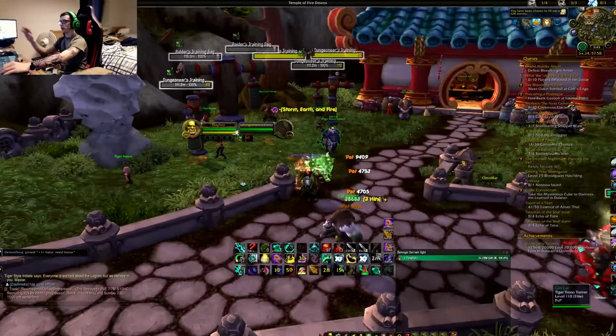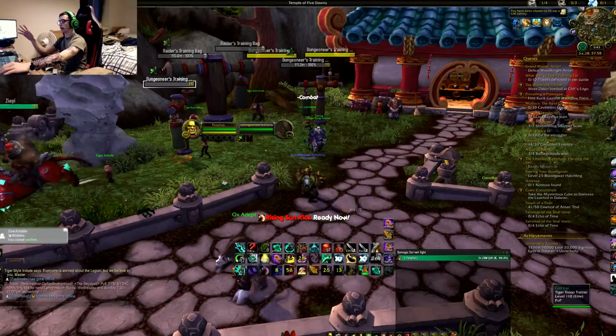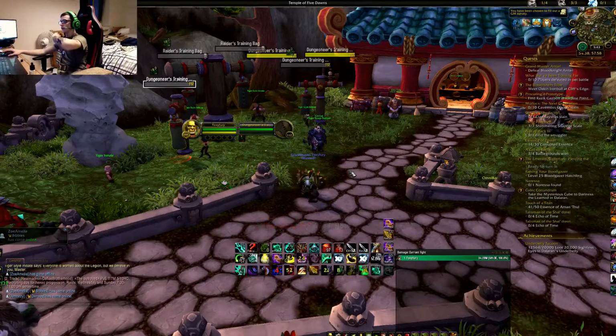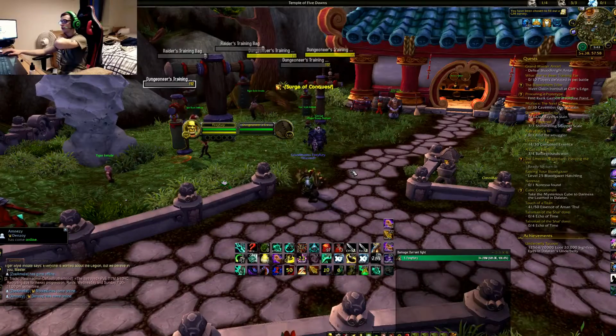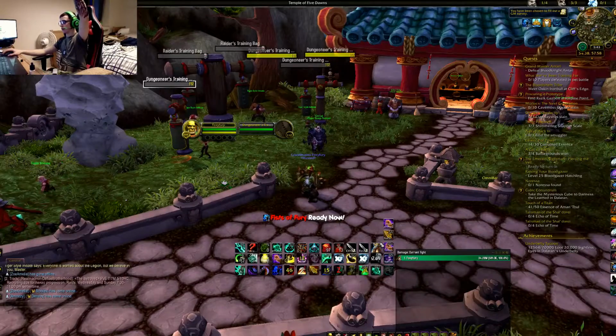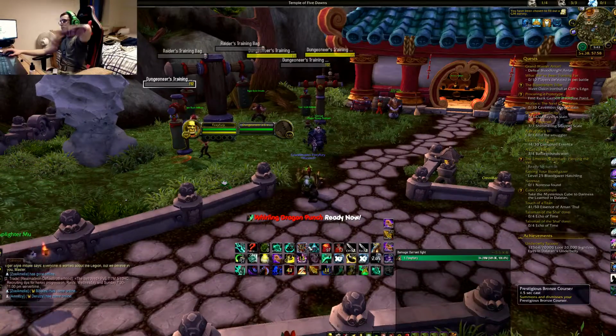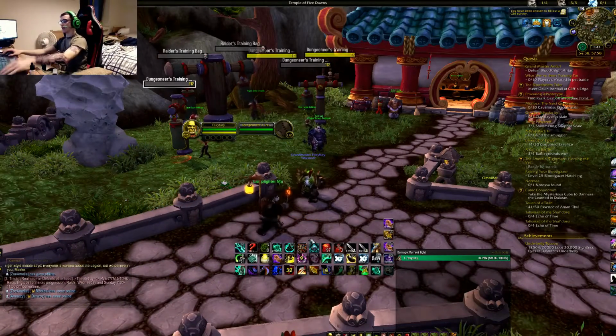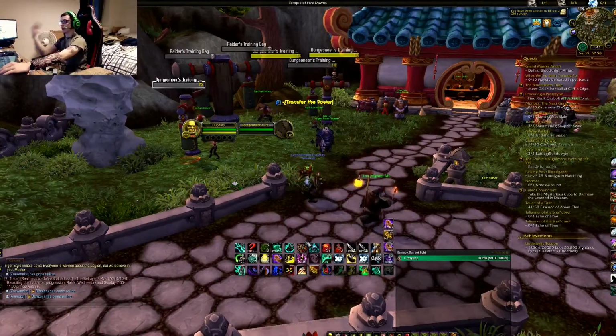So you go in, get 2 chi, Tiger Palm to get that 2 chi because it generates 2 chi. You go in, you Paralysis for the gap closer, you Touch of Death, Leg Sweep, SEF, Zwin, which is your Tiger and your Spirits. So you SEF, Zwin, Rising Sun Kick, Energizing Elixir, Strike of the Windlord, Fist of Fury, and then Whirling Dragon Punch once Fist of Fury is over.